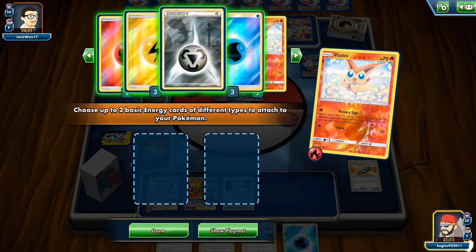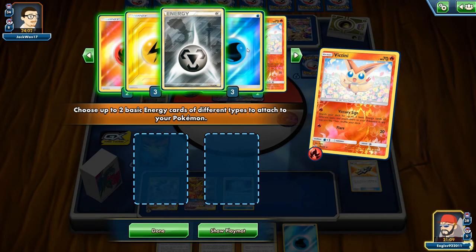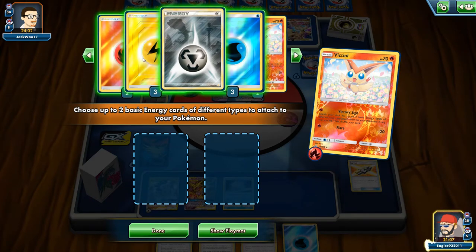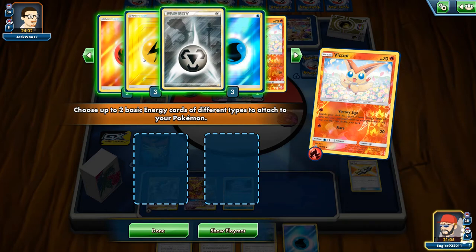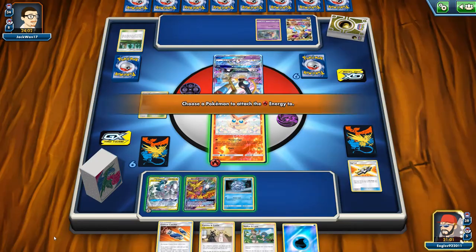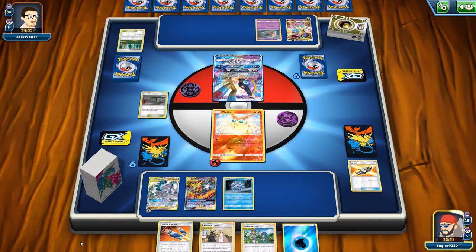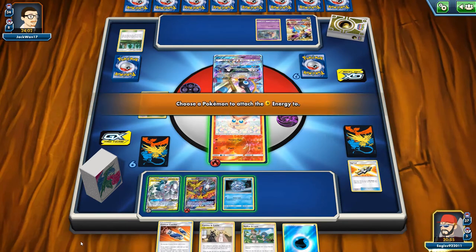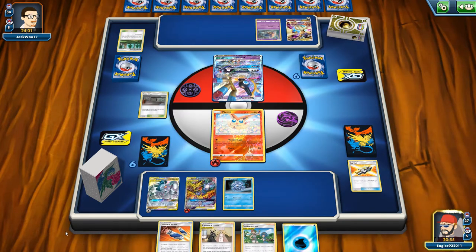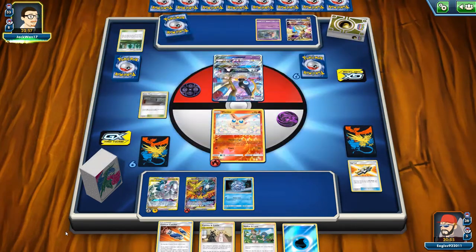Alright. I guess I'll get lightning... and fire. The fire is for the birds. The lightning is for ADP because I got bunches of that and I really only need one. I'll attach the water to the ADP. I can hard retreat out of Victini.